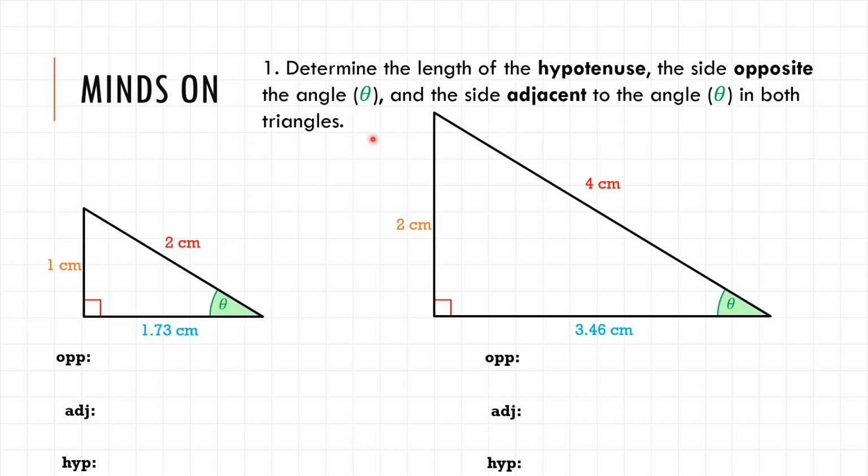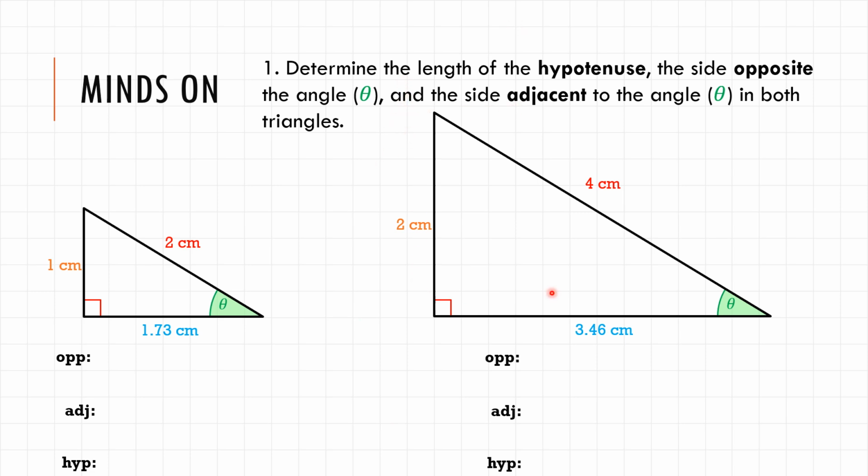Okay, so I'll ask you to take just 1 minute to see if you can figure out what is the length of the hypotenuse, what is the length of the side that is opposite the angle theta. This symbol here is a Greek letter. It's called theta. So what side is opposite this angle, and what side is adjacent to this angle? And the word adjacent here means right next to. So what side is next to it, but not the hypotenuse? Which side is the hypotenuse, and which side is opposite the angle? And figure out what those lengths are. And in 1 minute, I'll ask you about that.